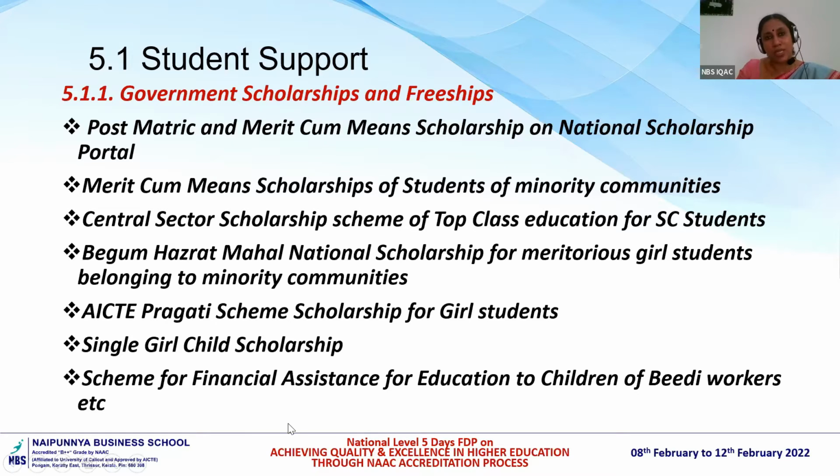Like NAAC also checks how you are sending this information or creating awareness among the students about the various facilities you are giving. So you can put all these under the scholarship tab. You can put all these schemes in the website, so that students come to the office and inquire about that. Also, circulars can be issued on the notice board as well. So this is how we create the awareness among the students. And all this data, the NAAC peer team will verify one day, once they come for the peer visit.